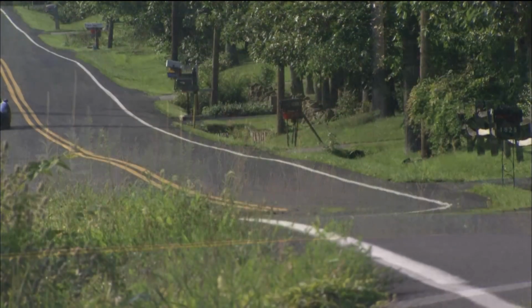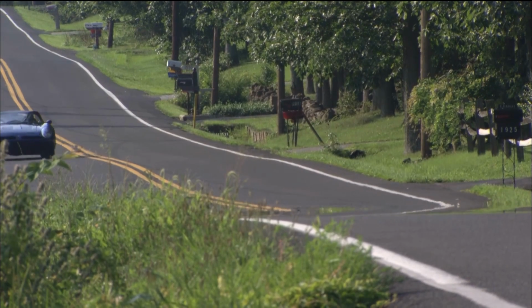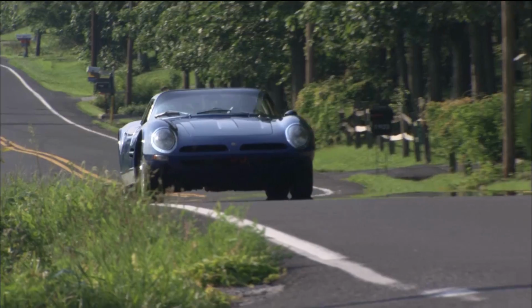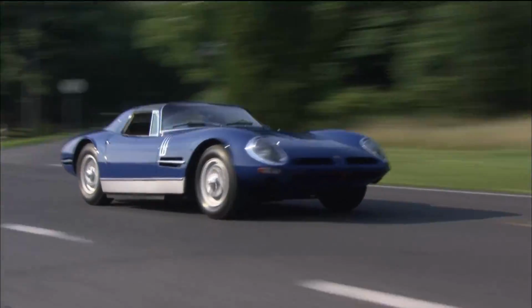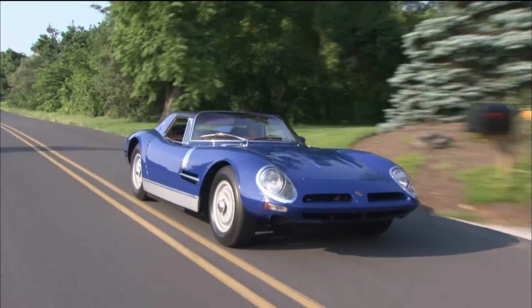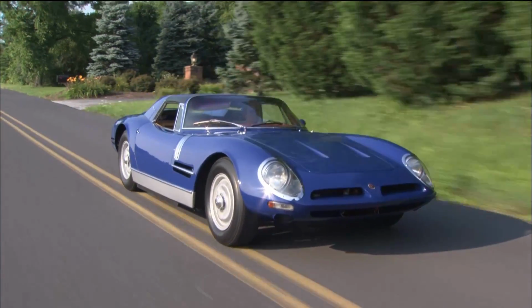It's got a sleek aerodynamic body with, if you want to call it, some early ground effects. And the car performs real well. It's got a top end probably of about 160 miles an hour and gets from 0 to 60 in about 6 seconds. All in all, as far as the fun factor goes, you've got a car that really works nicely. The car feels solid and stable.